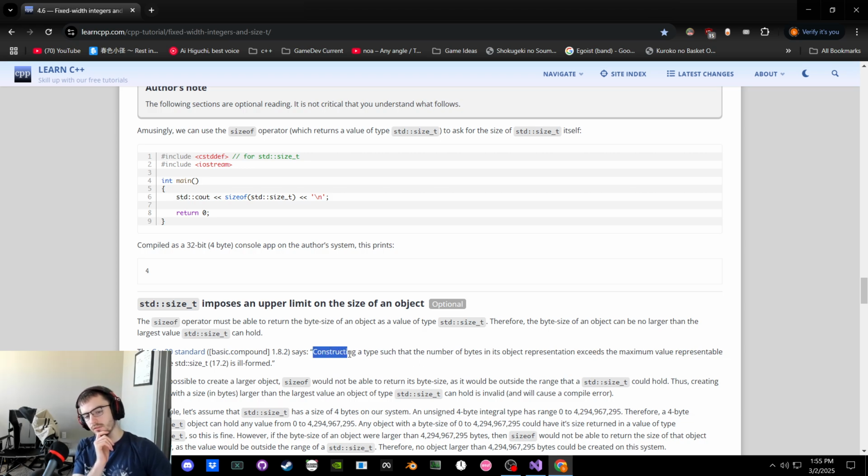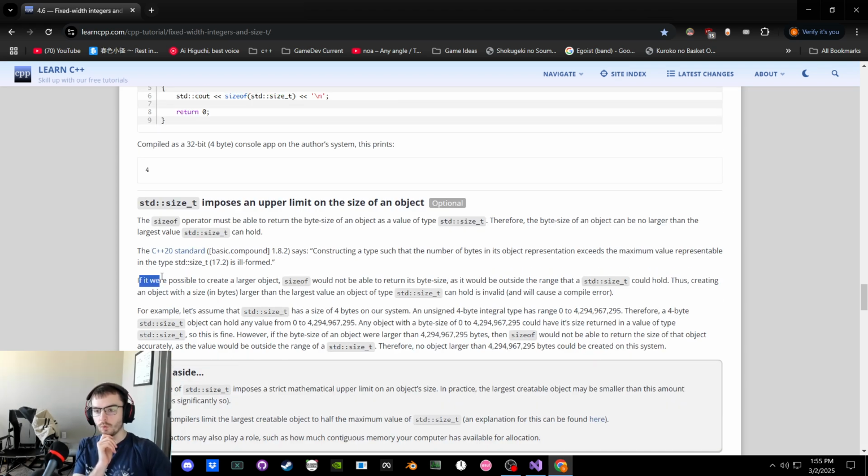If you had a class that, when you make an object of it, is so big that you can't even get the size of it using a size_t, it's too big. If it were possible to create it, it would not be able to return its size, as it would be outside its range. Thus, creating an object with size larger than the largest value in a size_t is invalid and causes a compiler error, instead of just wraparound. Wow.